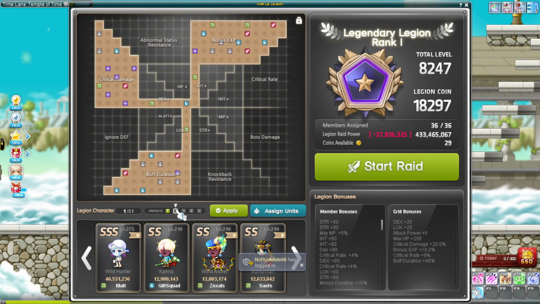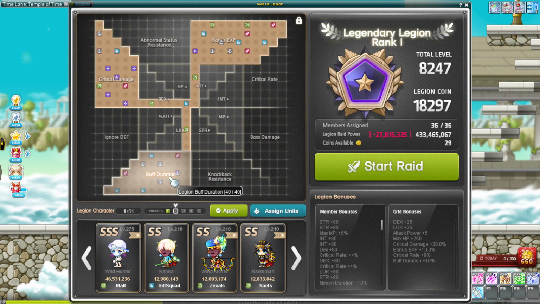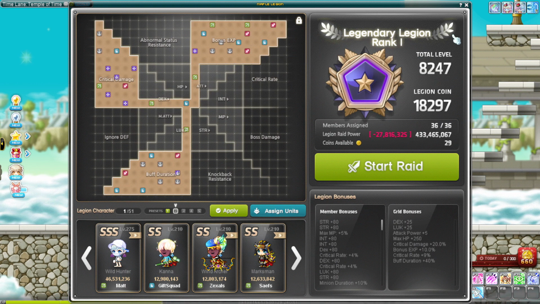I do also have a training Legion. I focus on obviously extra EXP, buff duration, so I don't have to rebuff too frequently while grinding, the crit damage, and then a little bit of extra crit rate as well.